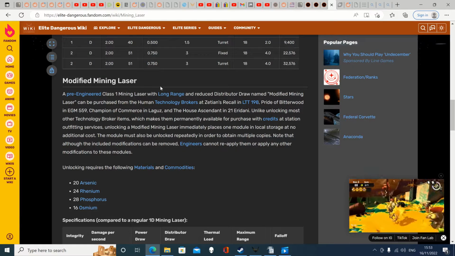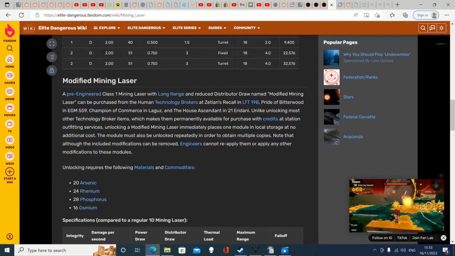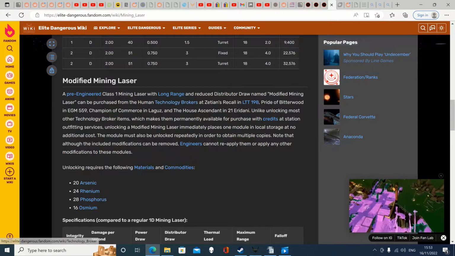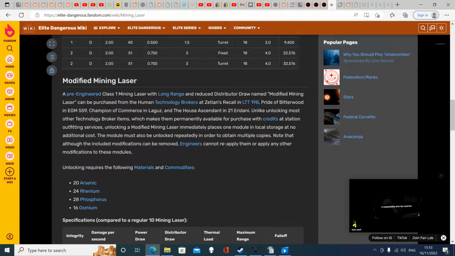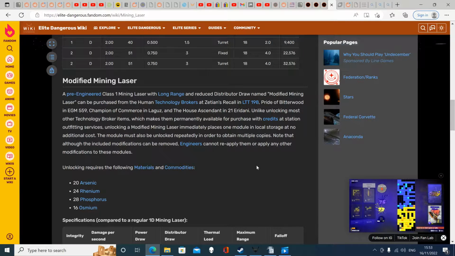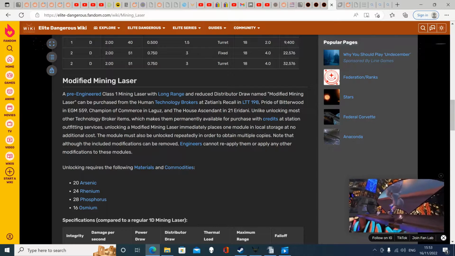But where to get them from? This is the thing. According to this, there's 4 megaships that sell them: Zetian's Recall, Pride of Bitterwood, Champion of Commerce, and the House Ascendant. And these are where they are. Now, I've only done the Pride of Bitterwood. It's where I got mine from, and where my friends got theirs from.